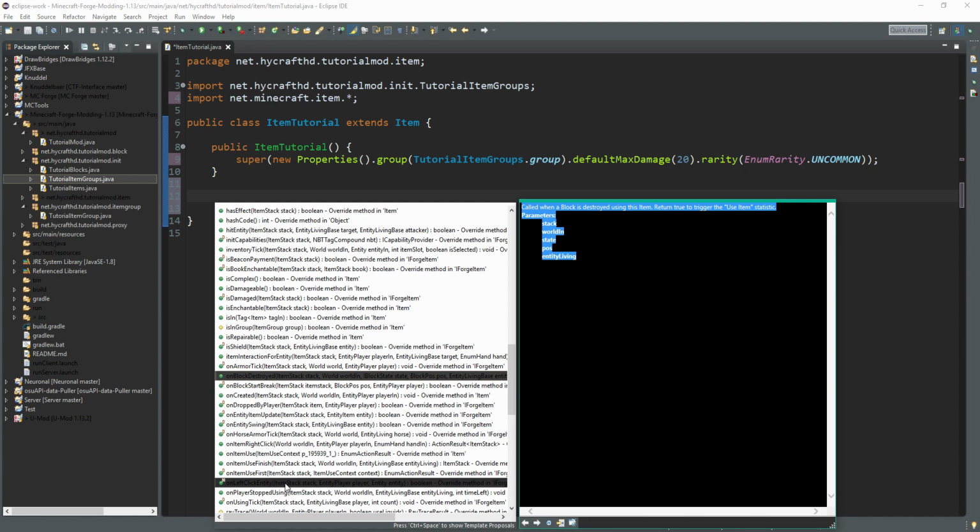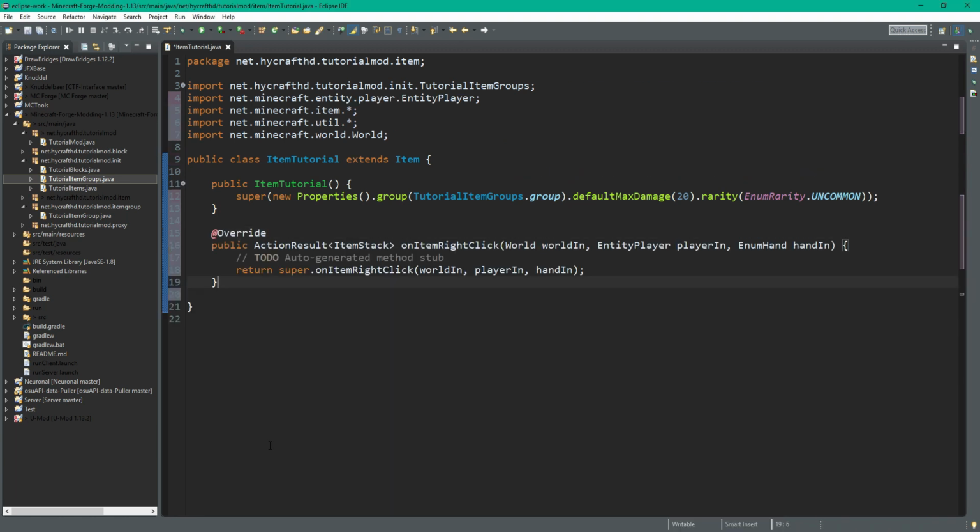So now we're gonna take a look at the on item right click method. That's that one here, and we need to return something here. We need to return an action result.